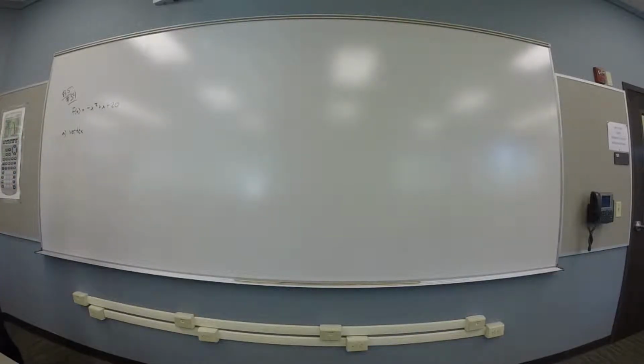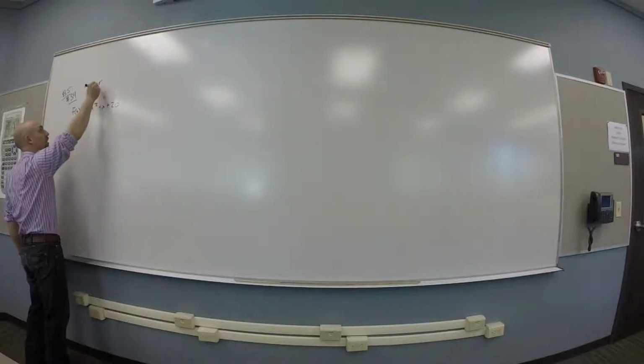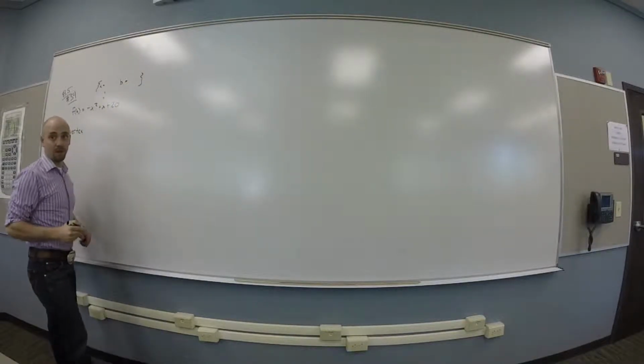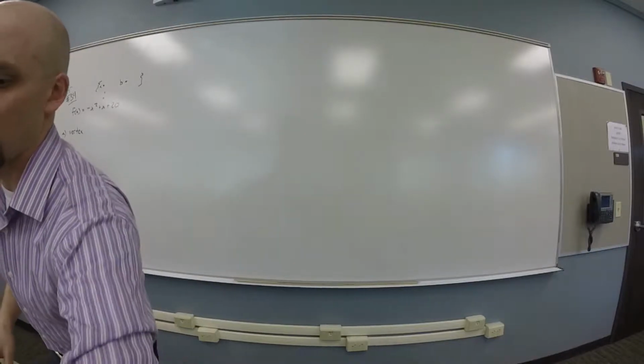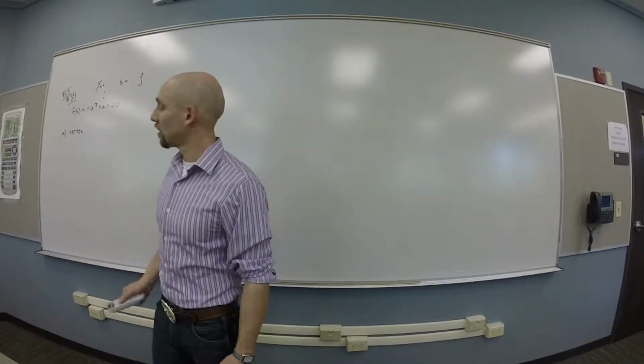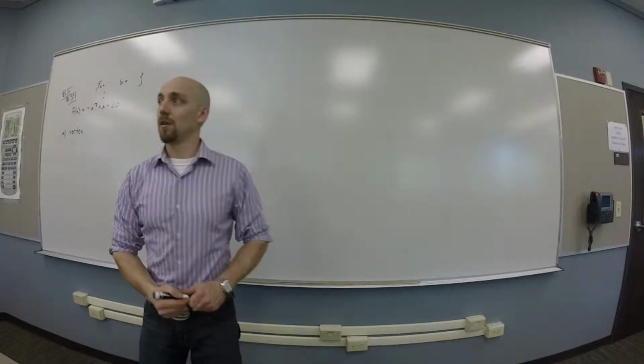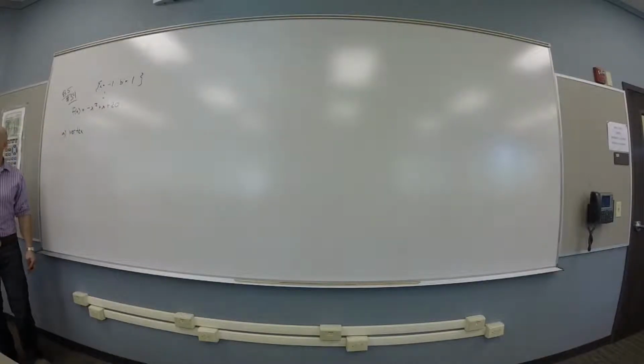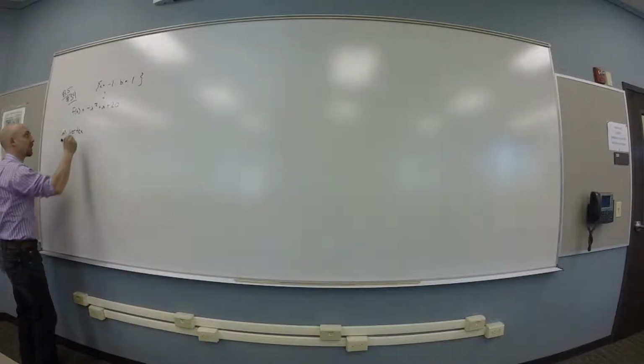So to find the vertex, what do I do? You identify your A and B. I could identify C too, but I don't really need to, right? I want to look at this thing and think about A and B, and that's it. I don't care about C. So what are A and B? Negative 1 and 1. Is everybody playing along with that? Yep.